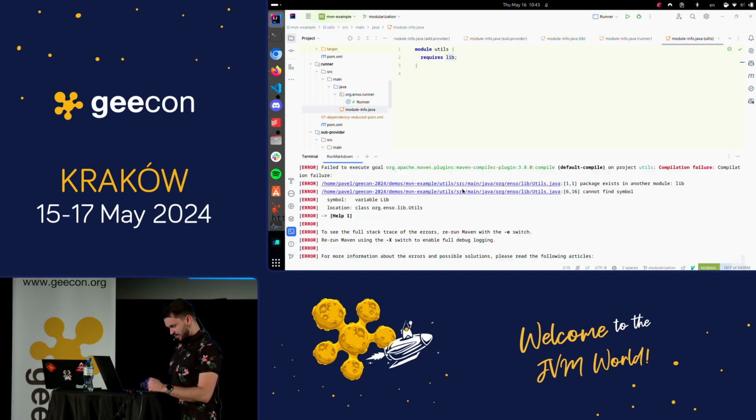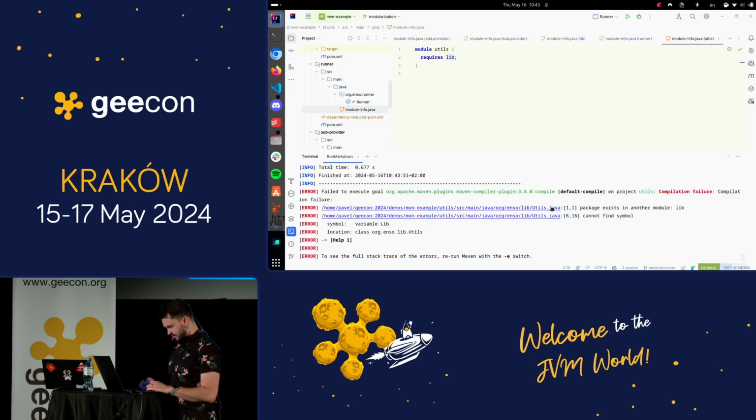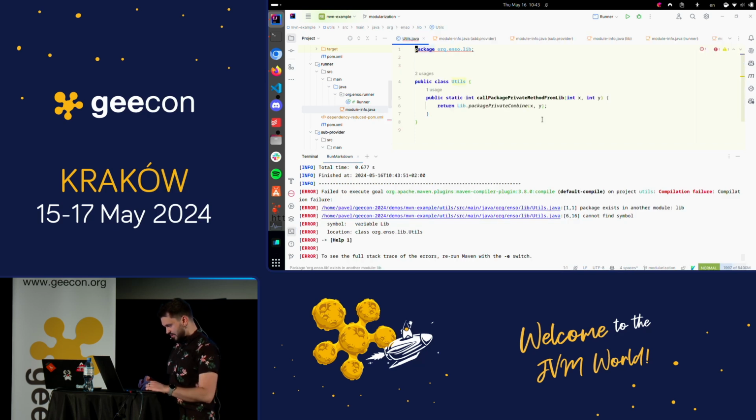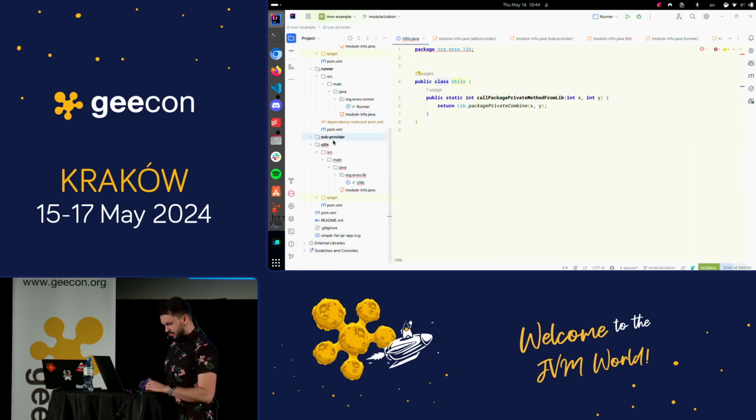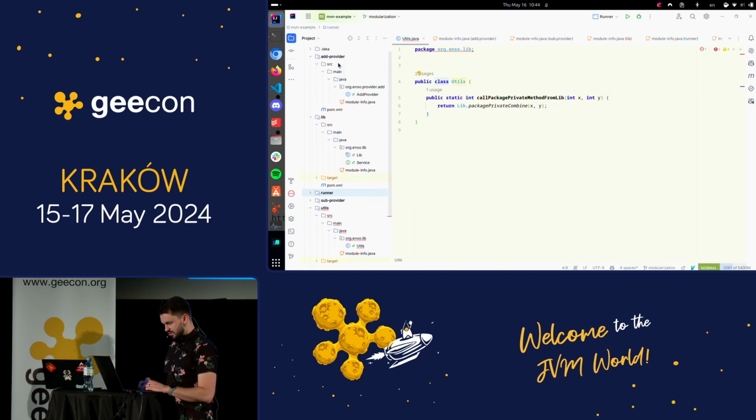Okay, an error. Package exists in another module. Now the IDE will tell us that package org.enzo.lib exists in another module. So remember that I will just run the utils and lib.